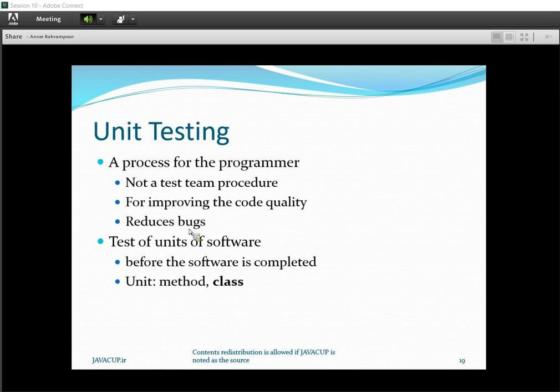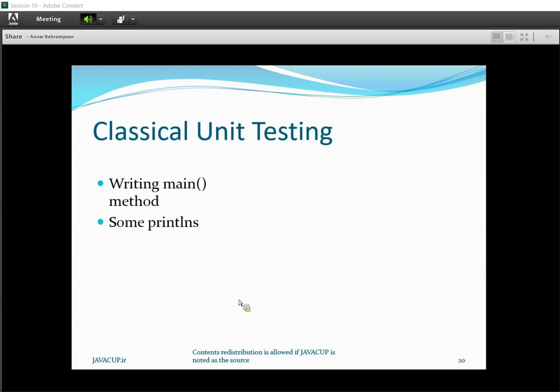And testing of units of software should be done before the software is completed. In unit testing, as I said, we focus on testing the functionality of our methods and our classes in the project under test or program under test.